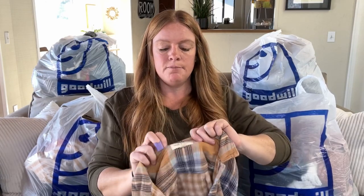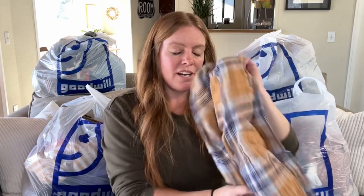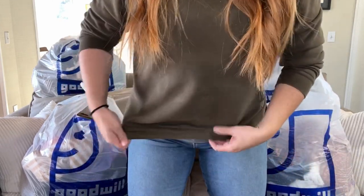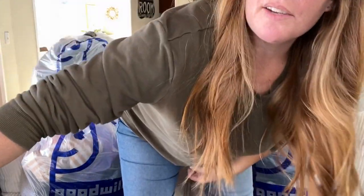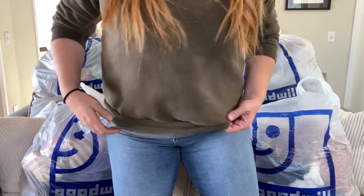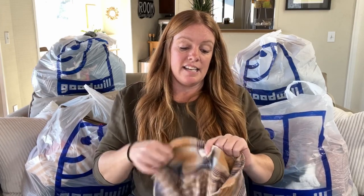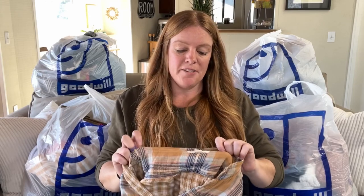I'm such a flannel fan. I should start with what I'm wearing — I'm keeping this, not selling it. This is just a Zara green sweater, the essential Zara line, a little crew neck. I also got these jeans which are Good American. I shop at the bins and I love finding stuff there — it just adds to the fun.